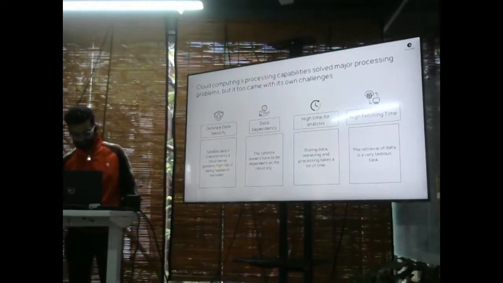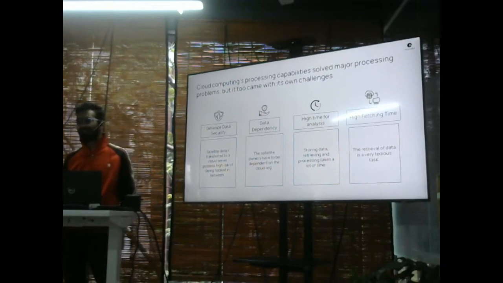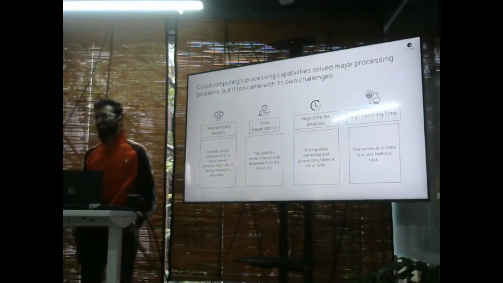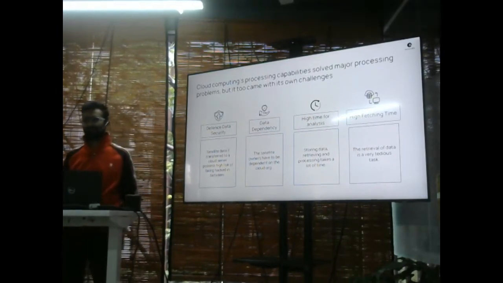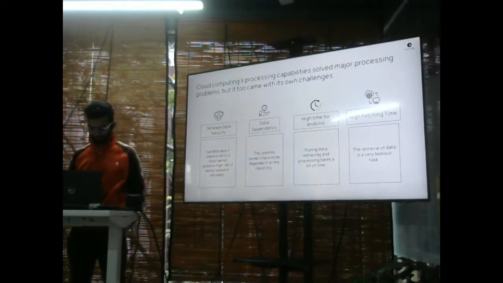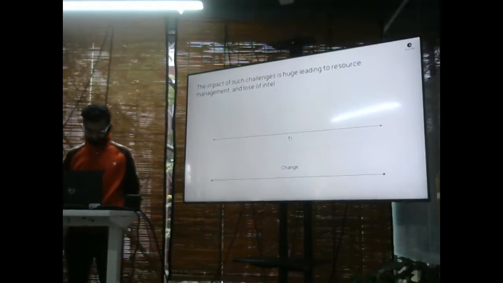High fetching time, yes. Let's say I have 10 millions of data, I want to get nth data from it. It's gonna keep loading, refreshing, retrieving no matter how much map reduce you apply. So it's gonna take a lot of time. So yeah, it is again a flaw for cloud computing as well. Now let's talk about edge computing.